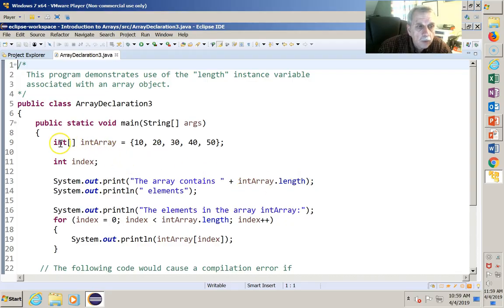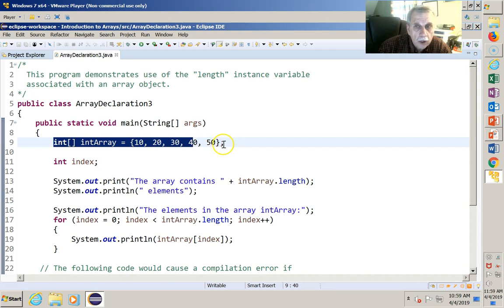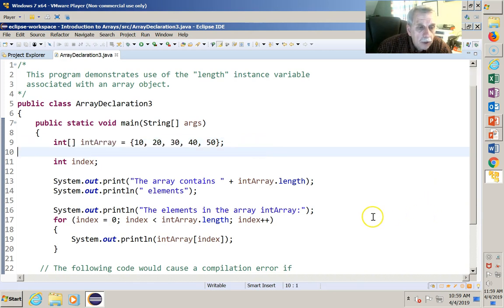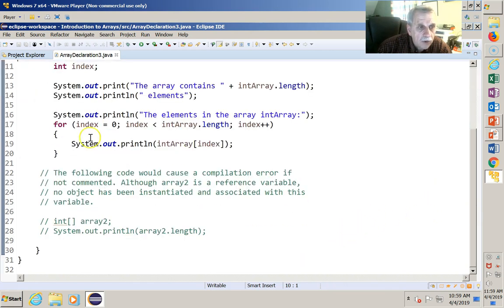In this application, we've declared the array using an initialization list. So there is no explicit size. When we go down to the loop to process the elements of the array, what we see is we can refer to the array name and then qualify the length attribute with that array name.